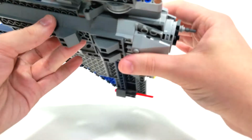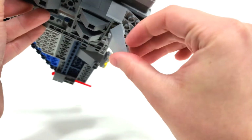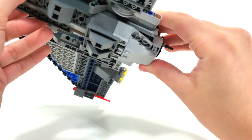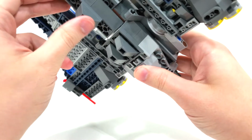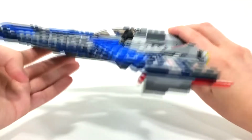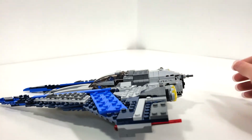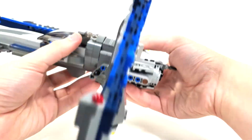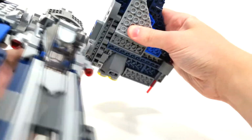You can see the building underneath down here where we use one of these ball joint pieces in order to get the angling from the very bottom of the ship. I think that's very nice that they were able to do that. We also get a few of these upside down slope pieces just used as the landing. So then when you actually place it down, it is floating a little bit, though it does work better when you actually have the wings up, where you can see from the side we have this Technic connection where you can actually move the wings up and down as you please.